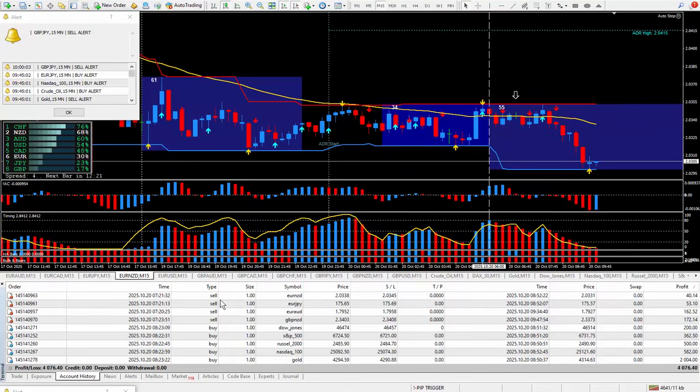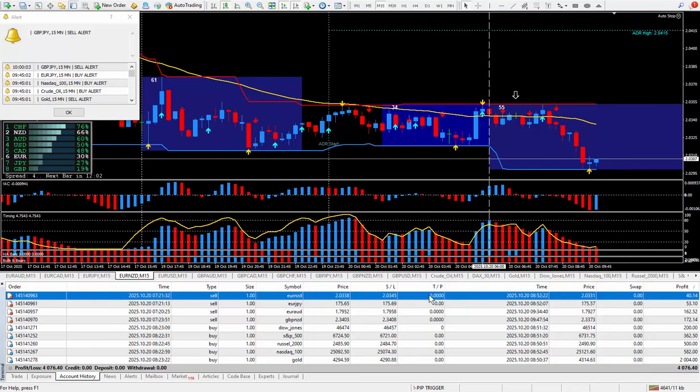So let's run through these trades. First one at the top here, Euro New Zealand. I sold it. Looks like I sold the Forex pairs. And I bought the futures and the indexes. And as you can clearly see, futures, they move a lot more and they pay a lot more. So, running a check on this Euro New Zealand.